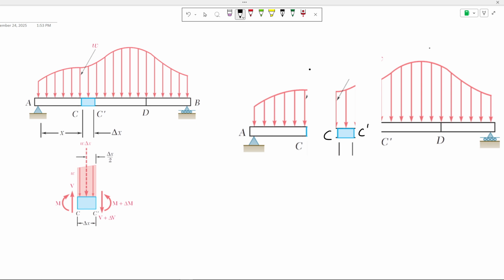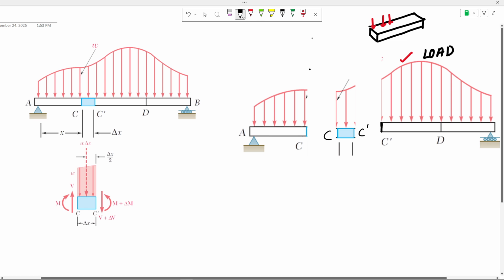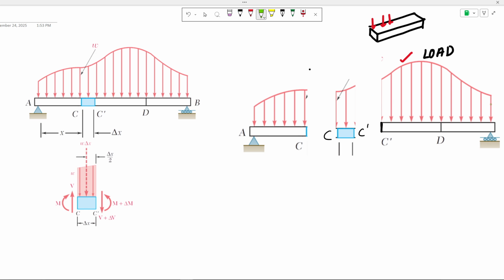Now, just trying to think about it, this is the loading. If the loading is in the downward direction, at this section of the beam, the section could be in this fashion, like a square section, and this might be the length of the beam. And then obviously there is going to be this load which is acting, right? This is the load I'm talking about. Anyway, so here the direction of shear force, if all of the loading is in the downward direction, just to maintain all of it in equilibrium, the shear forces will be pointing upwards.